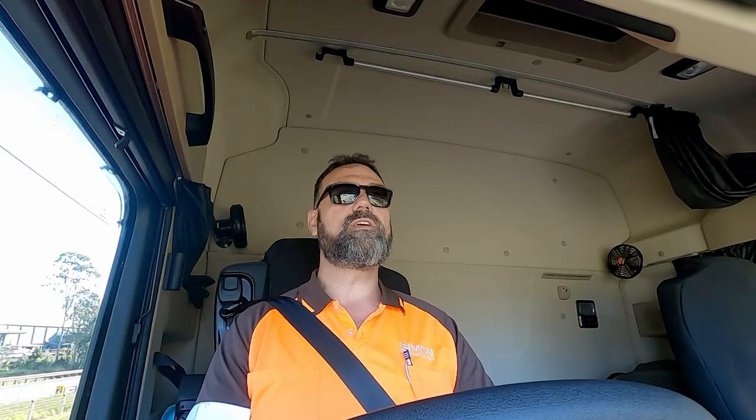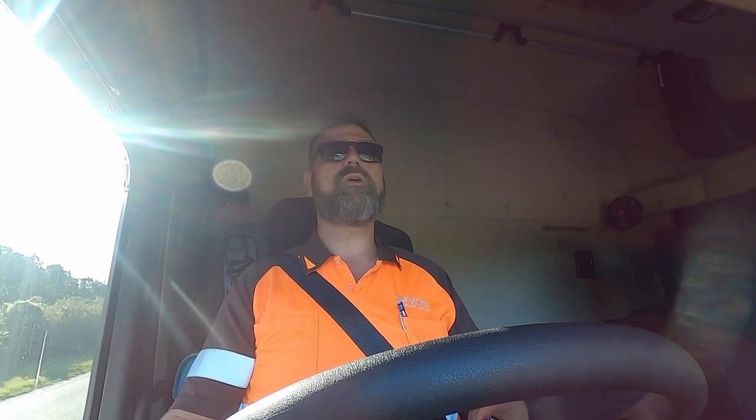We're going to make our first stop at Chindra at the BP. Normally we would drive for our two and a half hours and then have our 15 minute break, but I always like to stop early on that first break just to make sure everything's okay — double check our load, double check our tyres, double check our paperwork, because we're still close enough to turn around if we have to.